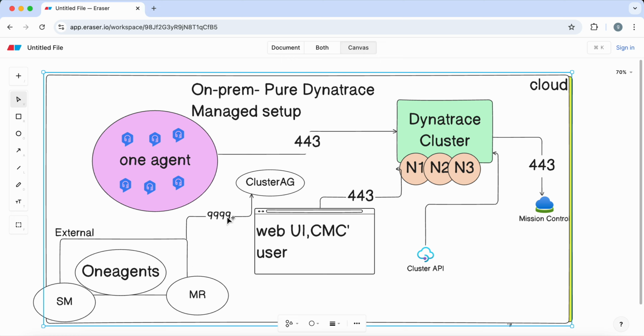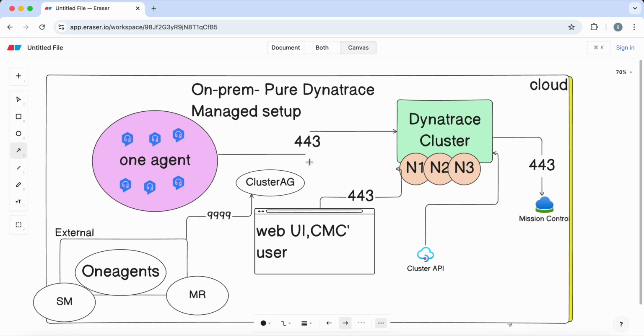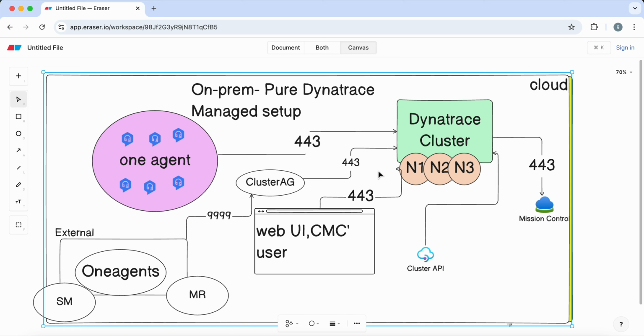It will flow through port 999 over HTTPS to the Cluster ActiveGate, and then the Cluster ActiveGate will route to 443. This is how the data will travel. It will act as a proxy here. You are not exposing your Dynatrace cluster directly to the internet. You have something in between that acts as a mediator.